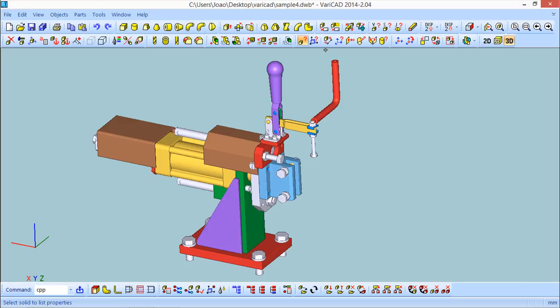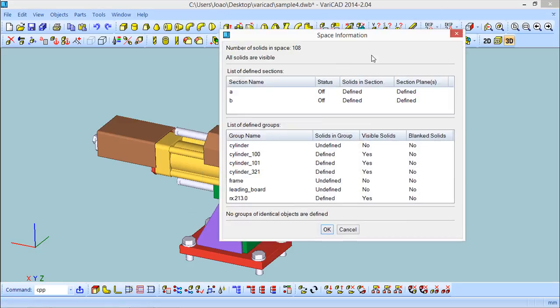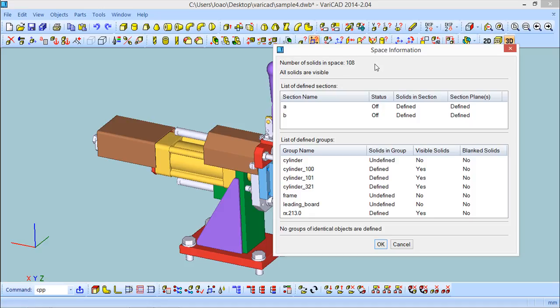And we have this 3D space information, which gives you the number of solids and the sections present, even those that are off, and the list of groups. So it will give you a quick resume of these important features regarding especially sections and groups. Okay.